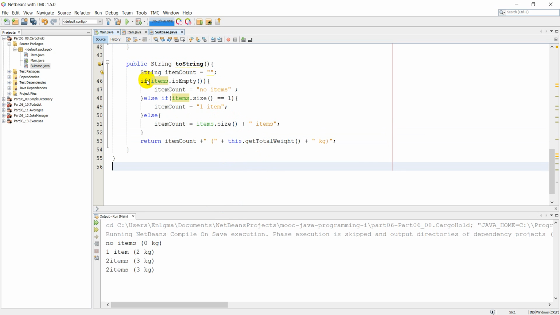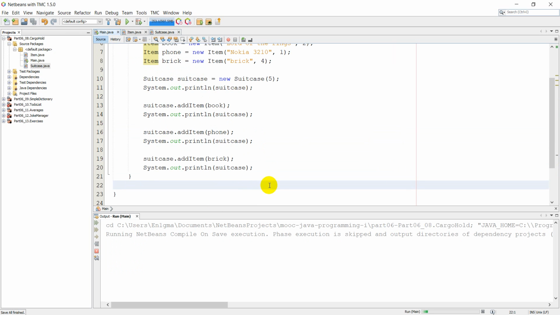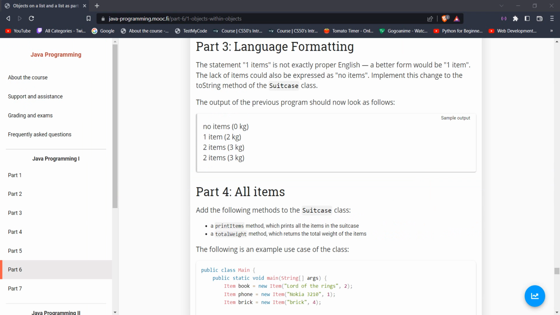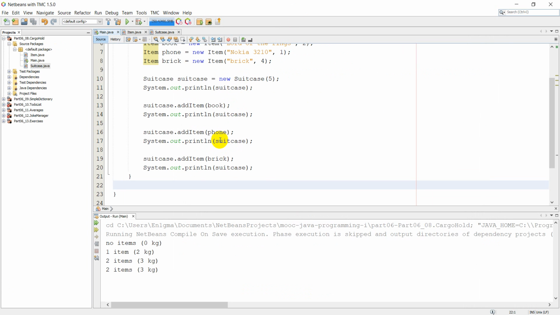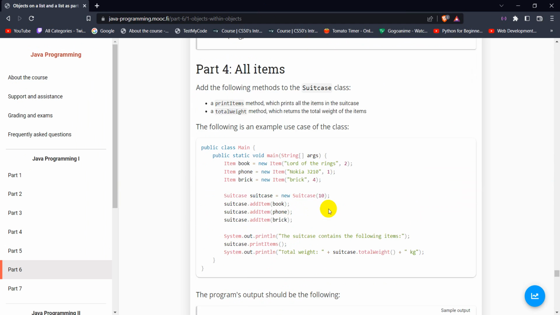Then it's okay, I guess, with the formatting. No items that are 0 kg, 1 item 2 kg, 2 items 3 kg. That's all good. Now let's move on to the fourth part.